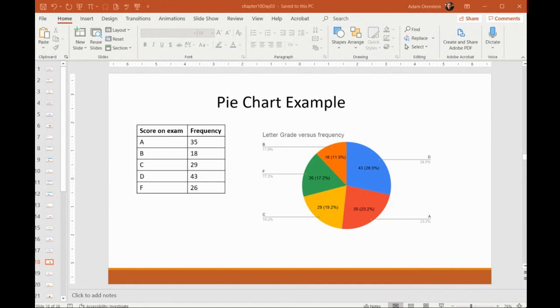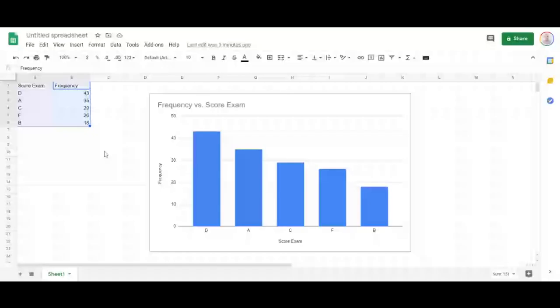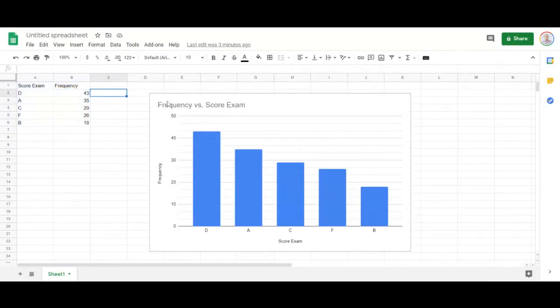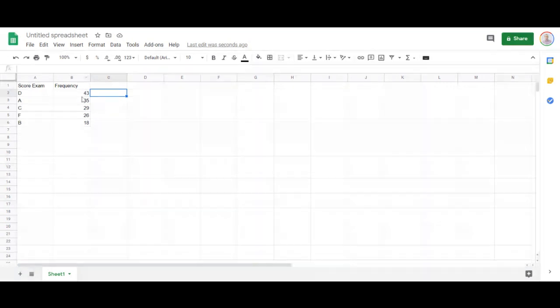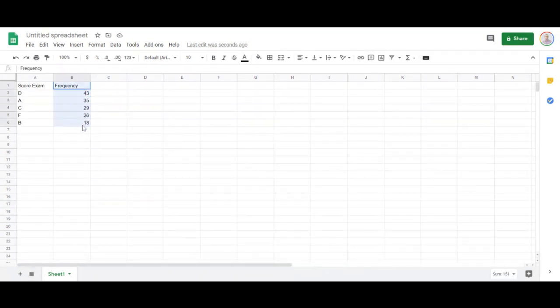All right, let me go through how to make it. It's really not that bad. It's very similar to before. I'm going to have to share Google Sheets again. Here we go. So we actually have the same data. I know it's sorted over here, but it doesn't really have to be. Let me just delete that graph. Okay, so here's the data. It's sorted from highest to smallest, but it really doesn't matter when you're making a pie chart. What you do want to do is highlight the data.